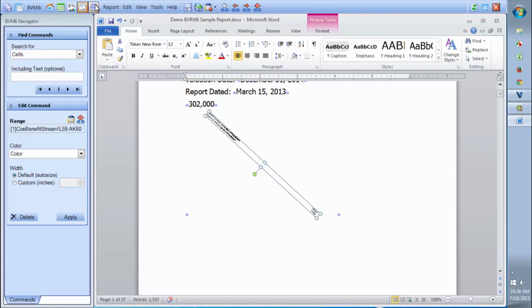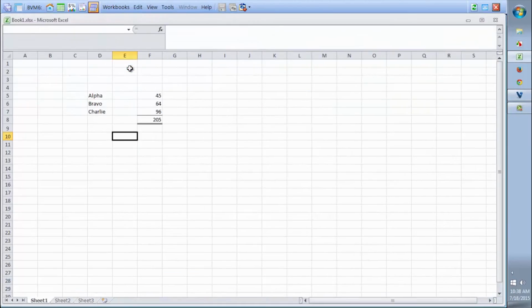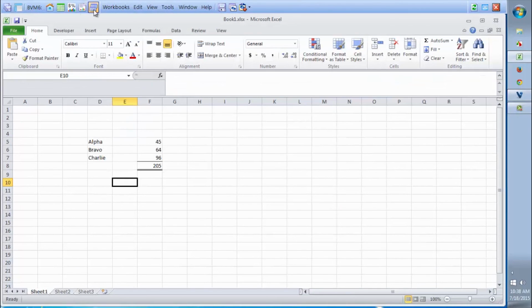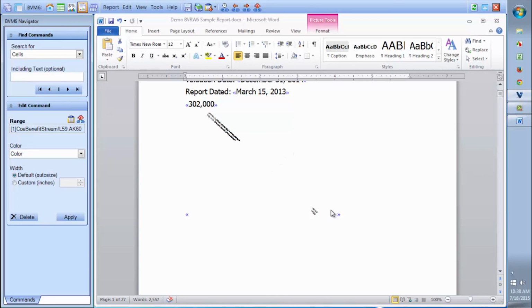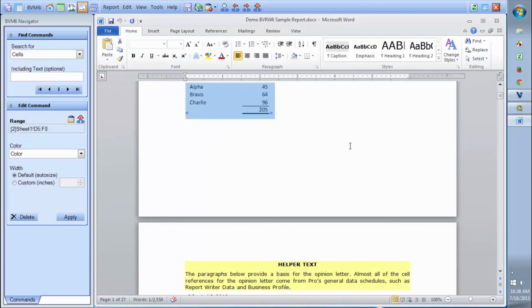One more thing I need to talk about is the workbooks working space. Now I have a workbook out here that I've created some information in, and when I load it up inside of the workbook space, you can go Workbooks, Open. I'm not editing the workbook out here, I'm just bringing it into place. I can copy this table, or I can copy just like I did before, and I create the copy link, go back to the report space. Wherever I have focus blinking, I paste it, and it brings in my table.